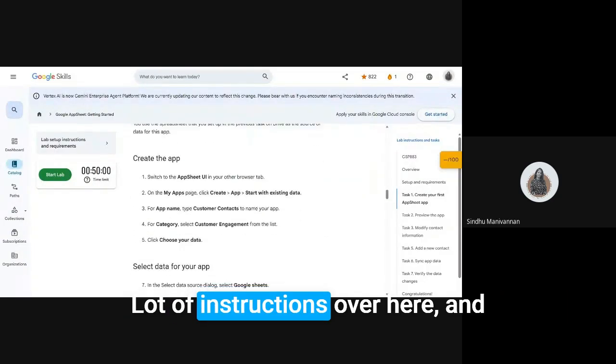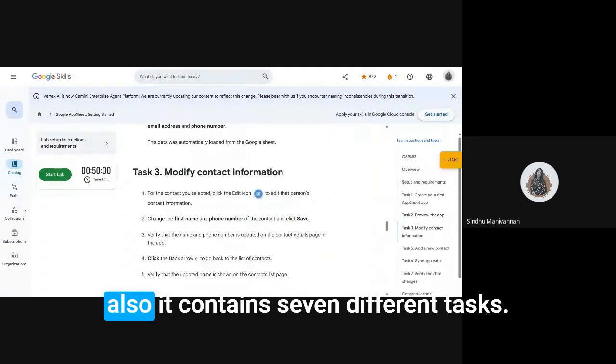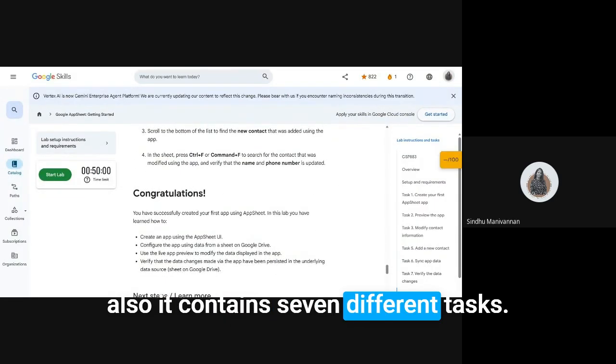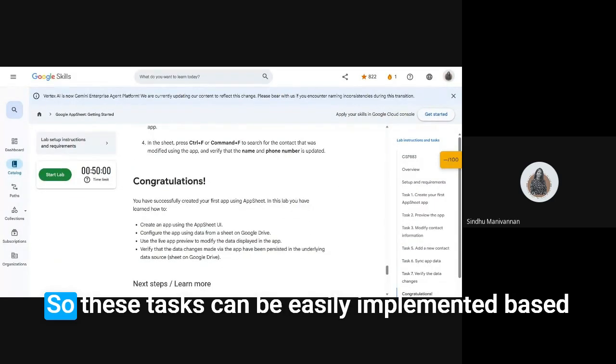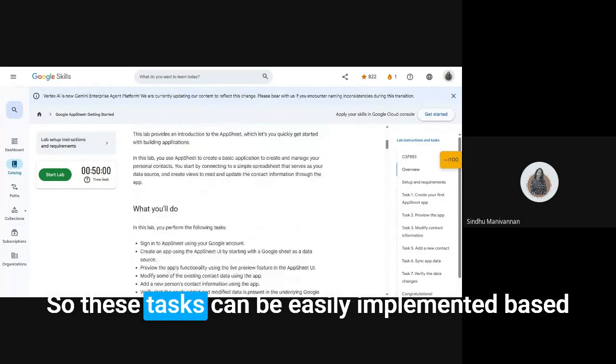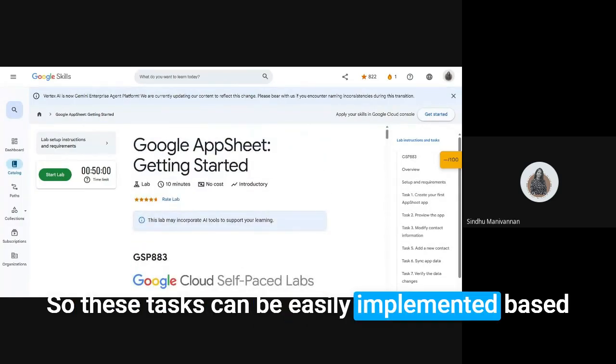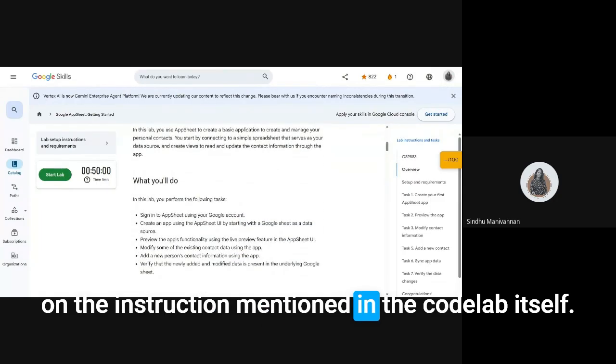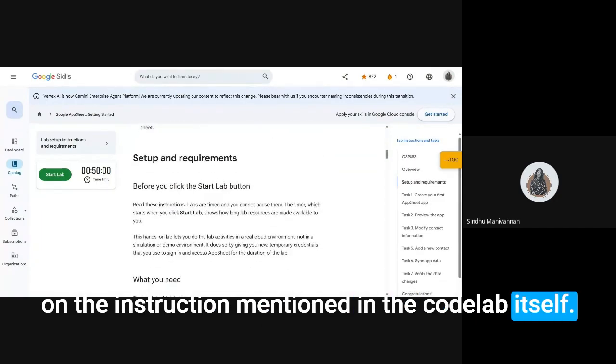Lots of instructions over here. It also contains 7 different tasks, which can be easily implemented based on the instructions mentioned in the codelab itself.